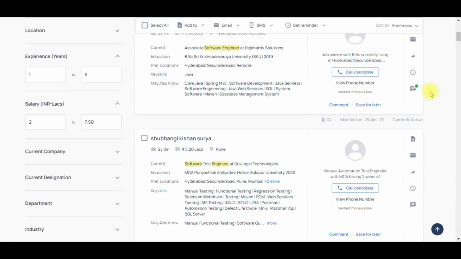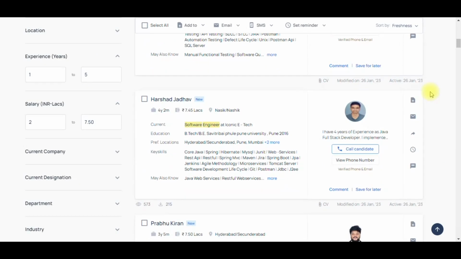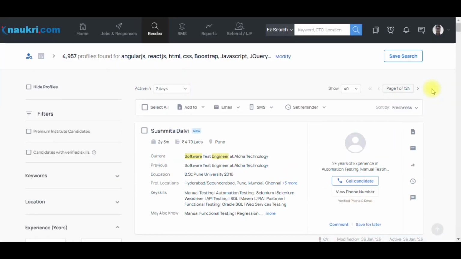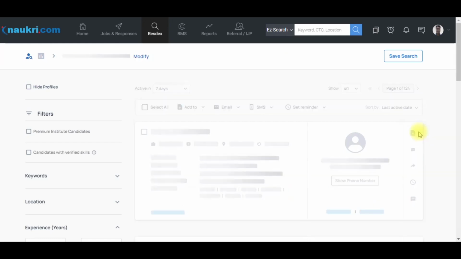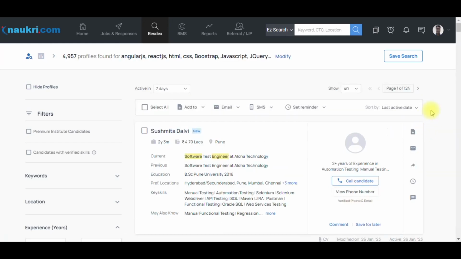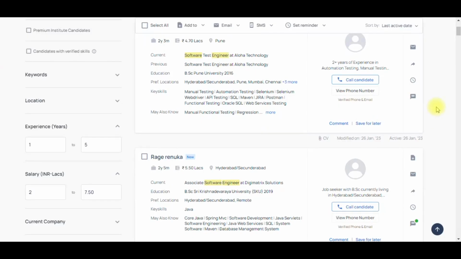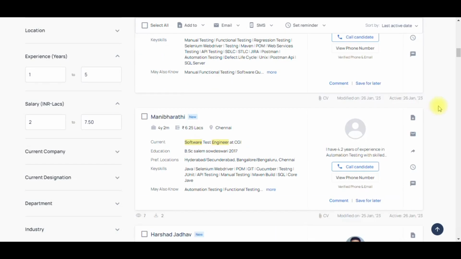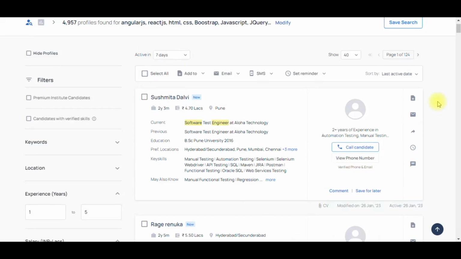Those who are currently active on the 26th, the profiles will show you, and here again there is no modification, 4957. And if you want to see one day before, the candidates who were active yesterday, you can see those profiles from today and the last day. Both days will appear here.